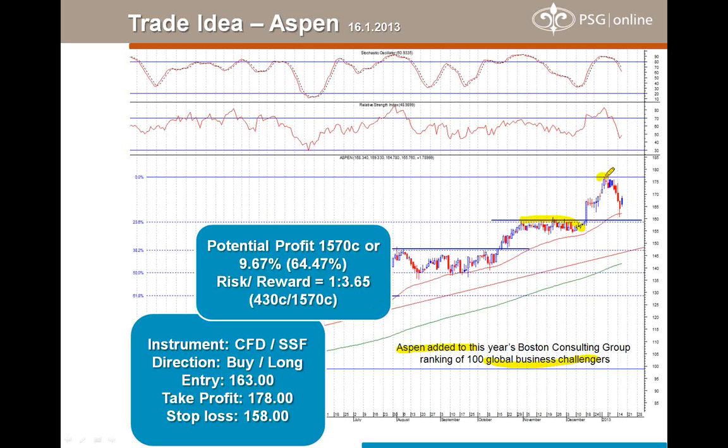With our target price being the previous high, we're talking about, by the way, putting our stop way down here at 158. We're talking about ultimately a risk-reward ratio of nearly 1 to 4. I'm willing to risk 4 rand to make 15 rand 70. Okay, 4 rand to make 16 rand. That's what we call a very, very good or high probability trade. In this situation, we have potential to make 9.6% of our margin, which is ultimately 64%. So this will get you excited about the trade, and that's why you put it on.